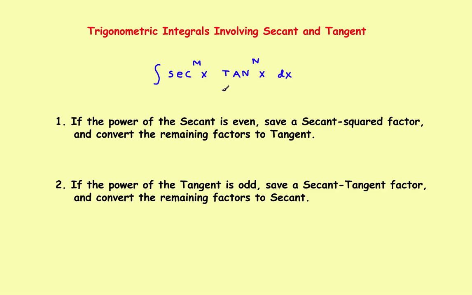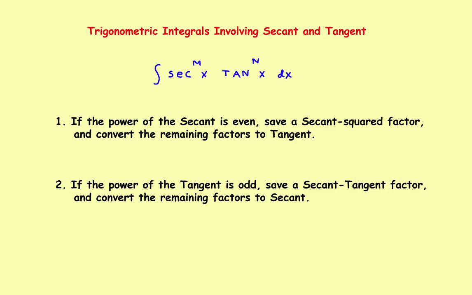And what we're going to look at this time will be the integral of the secant to the fourth power. Now, in a way, that falls under this first rule here. If the secant is even, you can break off a secant squared factor and change the remainder to tangents, because that will allow you to put them in a form that you can find the integral of. Or you can just think of it as break the secant to the fourth into two secant squareds, and then you can change them into an integral that you can actually integrate.